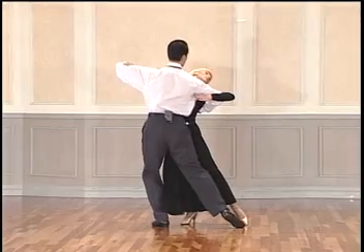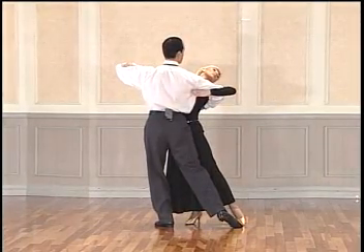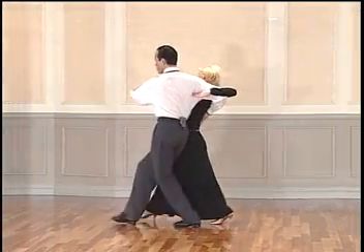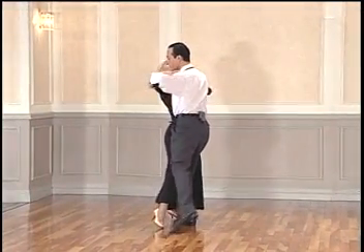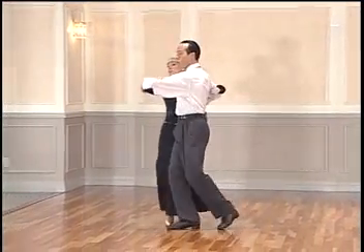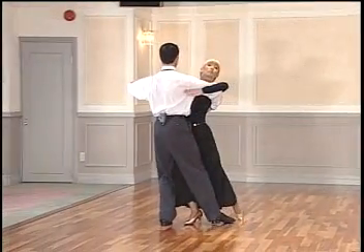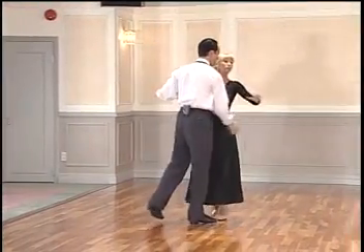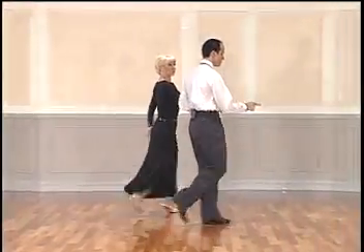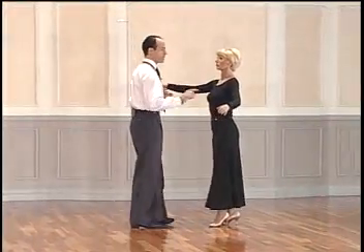slow into a stroke action but turn. Slow, then the lady comes inside, slow, opening again to promenade, slow, and then dancing a pivot, slow. I'll repeat this combination again, from the pivot into the opening position to the promenade position.